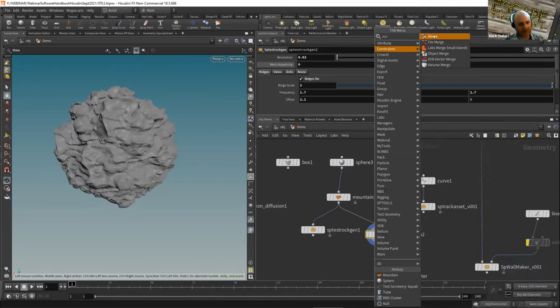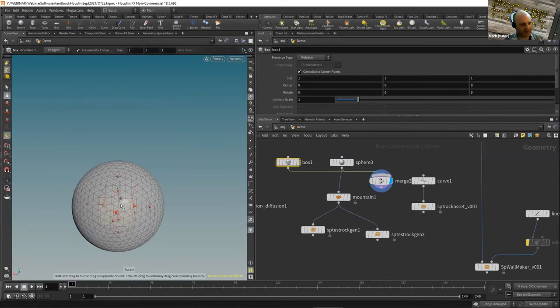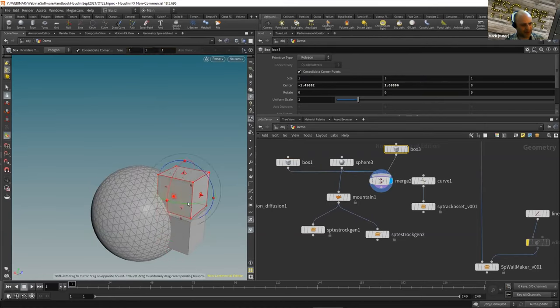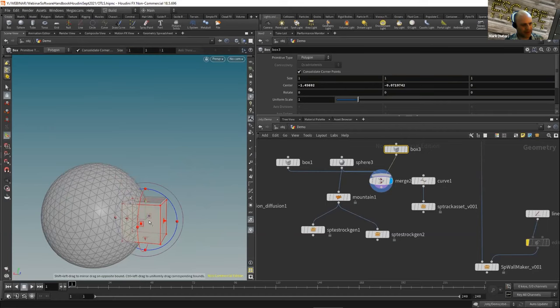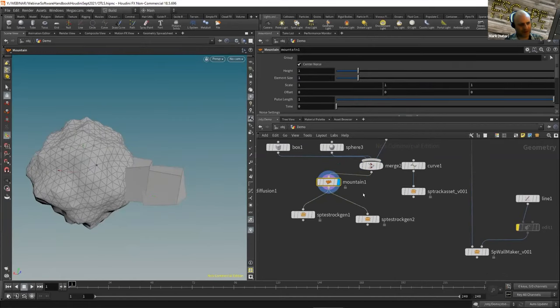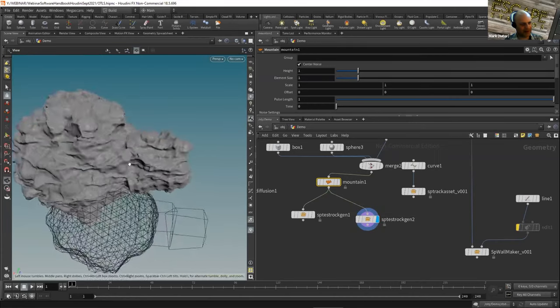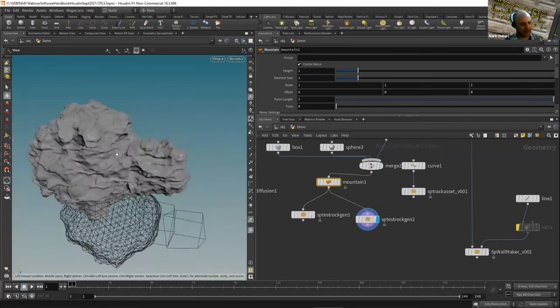And the nice thing about this kind of asset is you can be very unfussy with your modeling. So here, let me just model something like this where we've got a box. Let me do another box, give it an interesting shape. So there you go, you could build out a rough proxy of some geometry, obviously modeled better than this, to model your cliff face. And what's nice about this is we can just merge them together like that. And there you go, our asset creates nice topology based on those shapes.